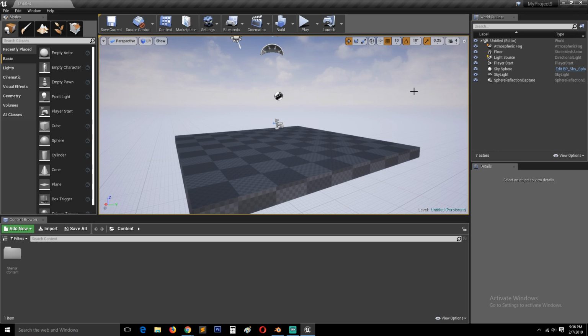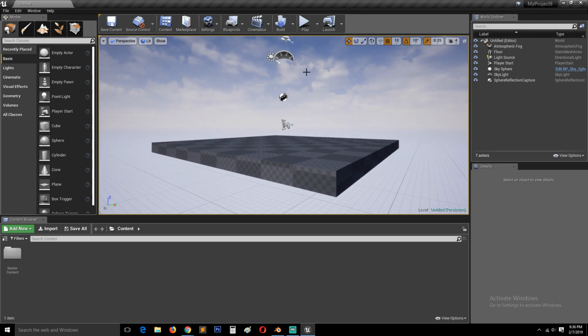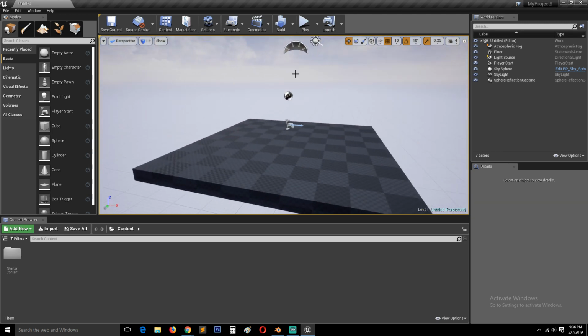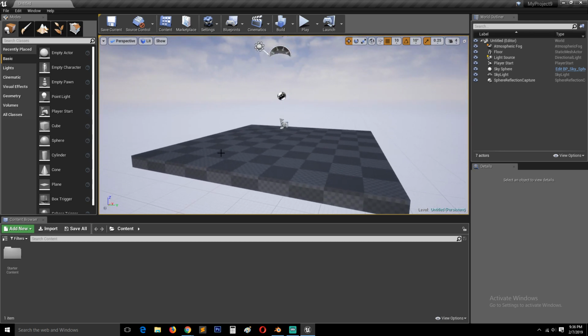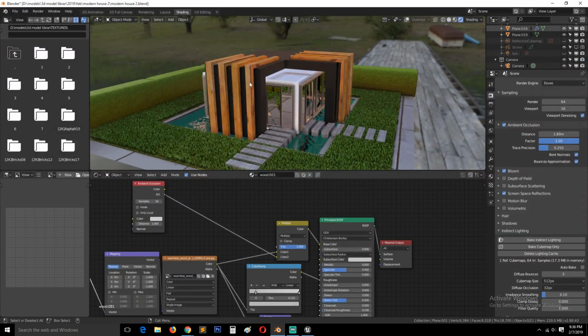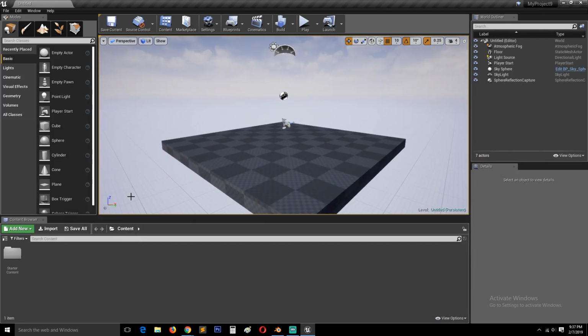It comes with a sky dome and a sky sphere, some lighting setup. You can see some clouds there. That's enough for now. So again, this is not a totally beginner tutorial. We're trying to get through some of the basics. I guess mostly this is going to be about setting up the materials in Unreal Engine more than how Unreal Engine works. So yeah, since we have already exported our FBX file, we can start importing it in.